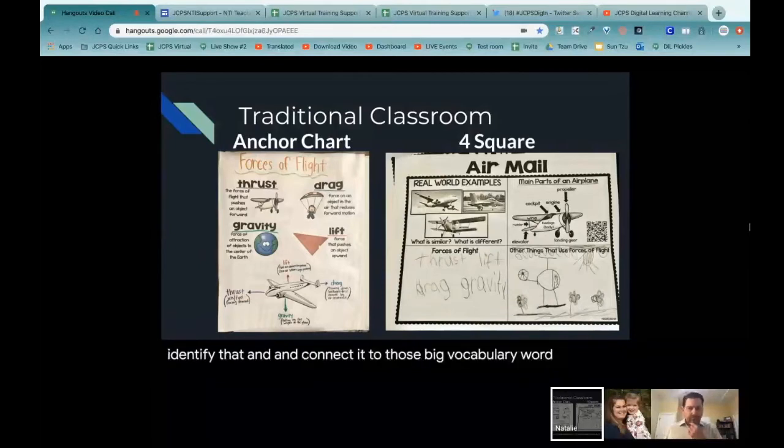When you look at the other picture, there's the Foursquare. That's the activity sheet we do on the first day, where it gives some examples and information. With my older students, we typically write a little bit more, but I was very pleased that my kindergarten and first graders were able to write down those vocabulary words that we did together. And my favorite part is when I get to see how they can apply what they learned. That last box on the bottom right asked for other things that use forces of flight. And I love that this kindergartner drew me a helicopter. We did not talk about helicopters. We talked about airplanes. And so it was really cool to see how he was able to transfer that knowledge about forces of flight and think of a helicopter all on his own.